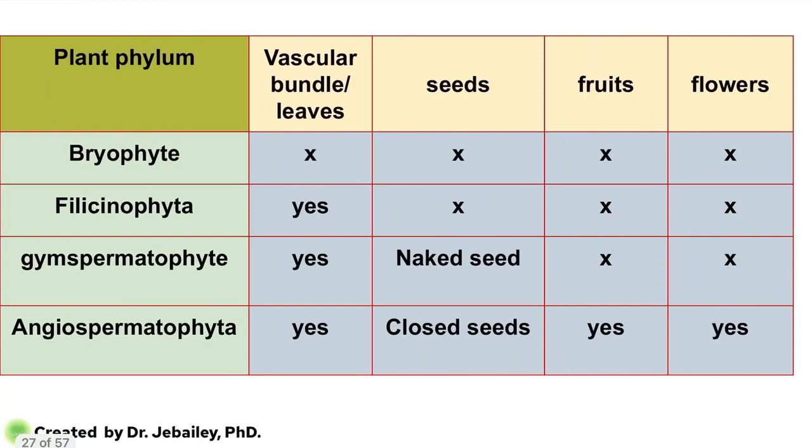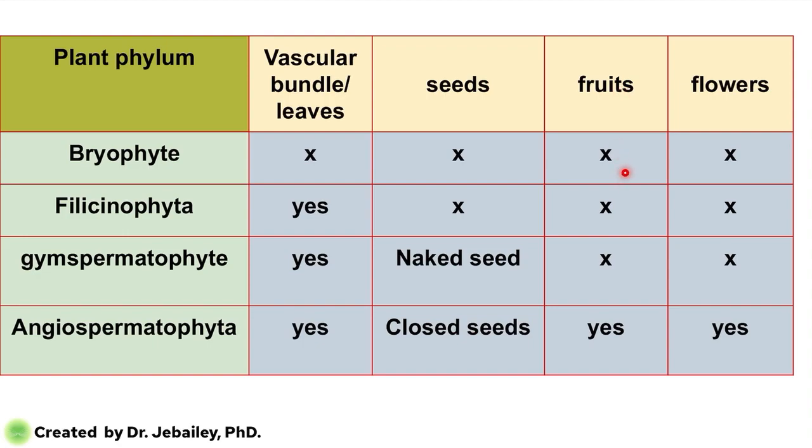So here is again a very nice chart that I've created to summarize the phyla of the plants. You have here on the side all the 4 types of phylum. Now you can see gymnospermatophyte is the same thing as the coniferous, so it's the same word, it's just written differently. When it comes to vascular bundles, do they have xylem? Bryophyta, which is the small one, is the only one that doesn't have it, the rest have it. And then when it comes to seeds, bryophyta and pteridophyta don't have them. The gymnosperms do, but they're naked, while in angiosperms the seed is closed because it's inside the fruit.